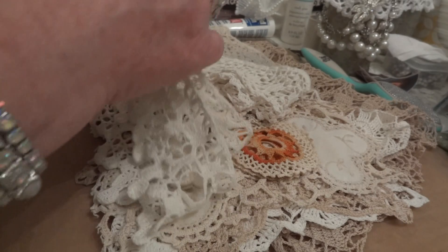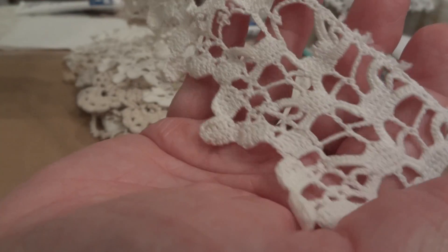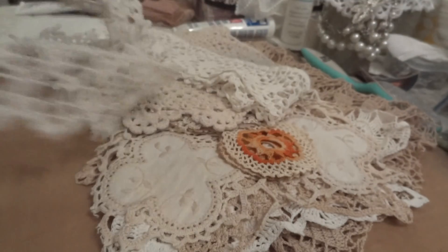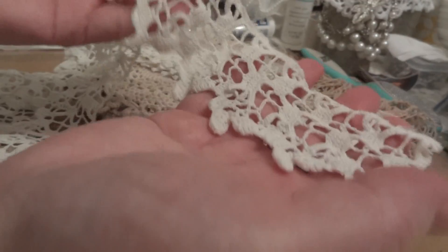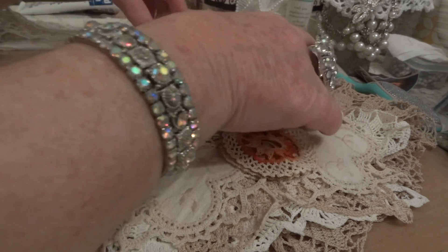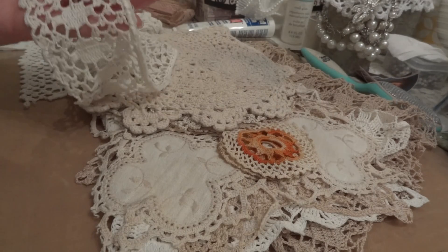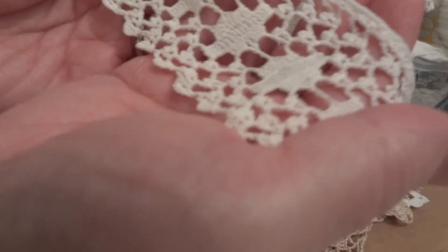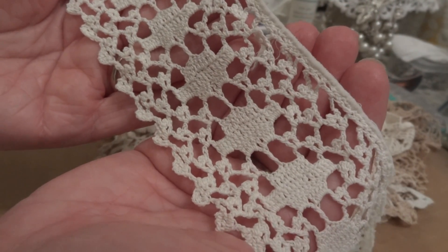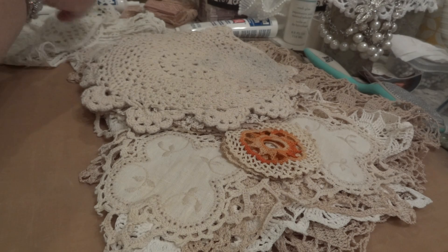Here's the first trim — I believe it's handmade and crocheted, and there's over a yard, probably like a yard and a foot. I thought that was really pretty. And then the other one is also hand crocheted and it's different. This is also about a yard and a foot. Isn't that pretty? It'd be perfect for anything fabric, books, or wall hangings. So those were the two trims I found.